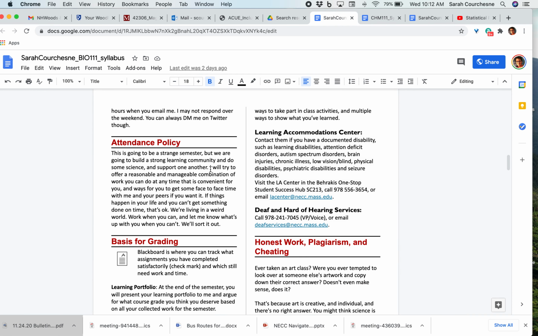So, attendance policy is another one. I pulled that out on my last syllabus. It was very punitive. It was like, this number of lates is equivalent to an absence, this many absences, blah, blah, blah. Now, my attendance policy is this paragraph here where I'm like, okay, things are going to happen. You might be late with some stuff. That's okay. It's a weird time.